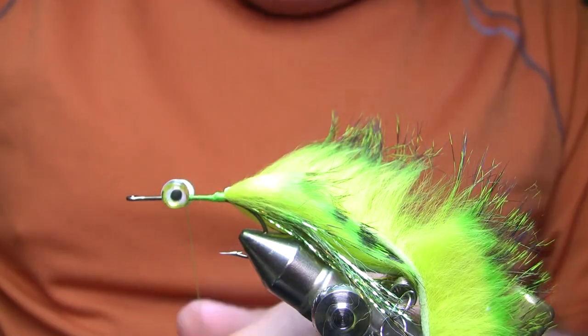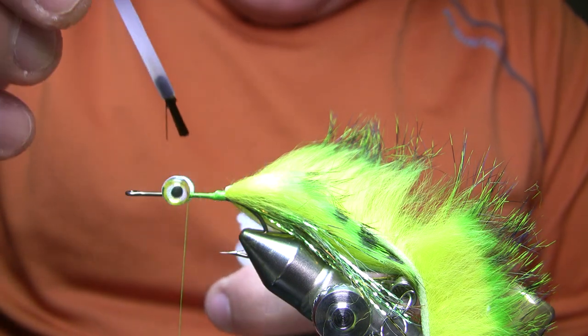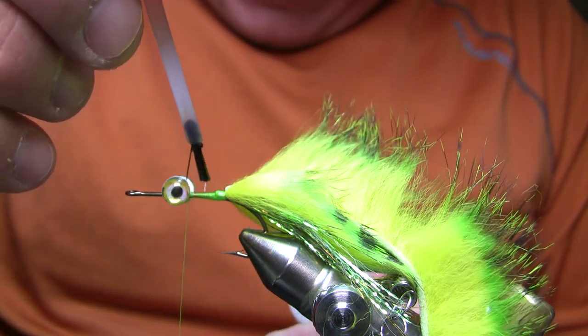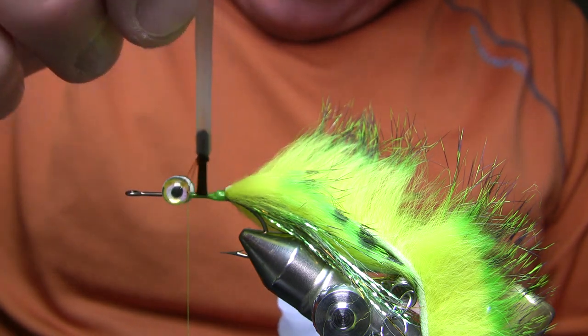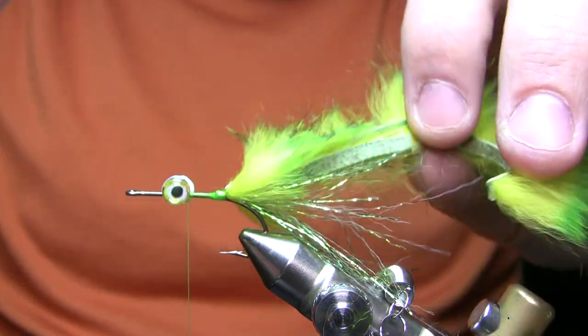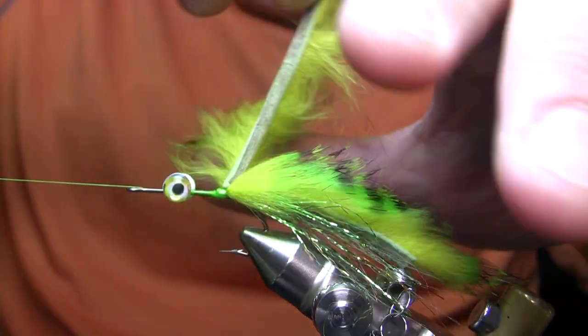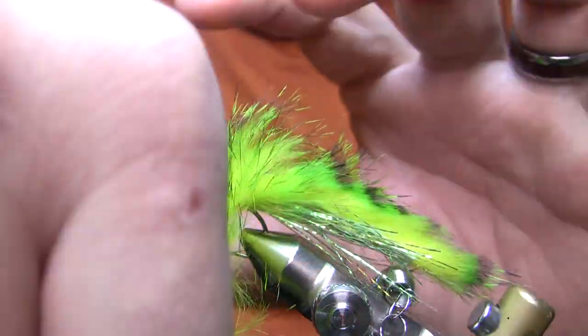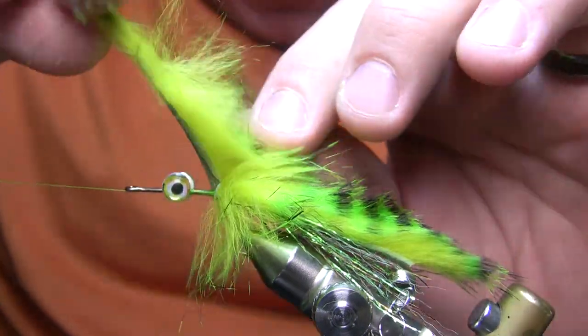And I'm going to get all the way up there to those mono eyes, and what I'm actually going to do here is super glue all of that. And that's going to help keep things together if pike teeth do start getting into that fly, and it'll drastically increase that durability. And while that's still wet, I'm going to go ahead and drop my bobbin cradle here and start wrapping. I'm going to wrap that in touching turns.